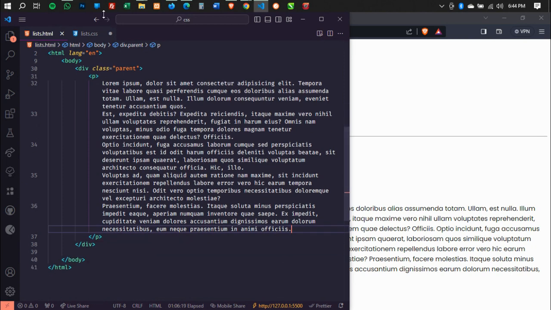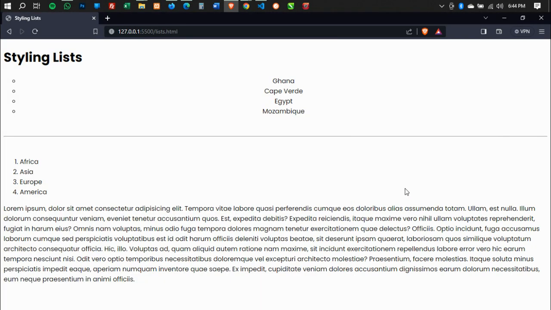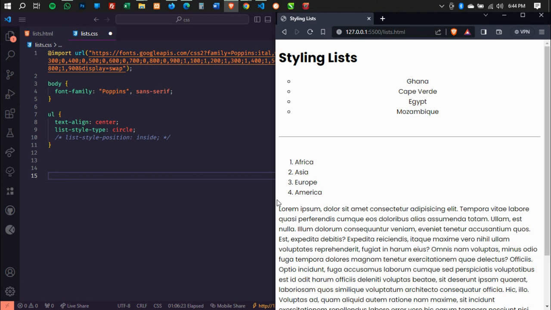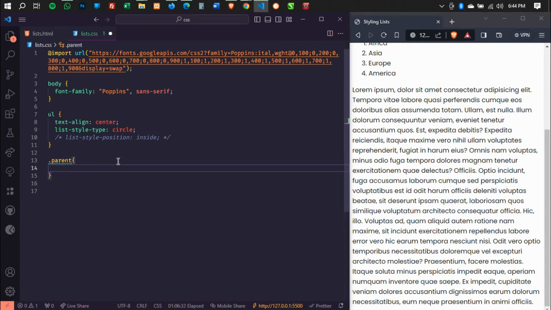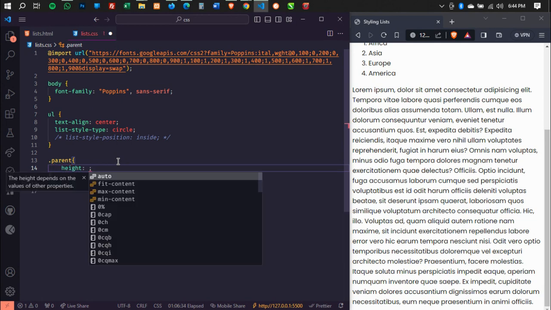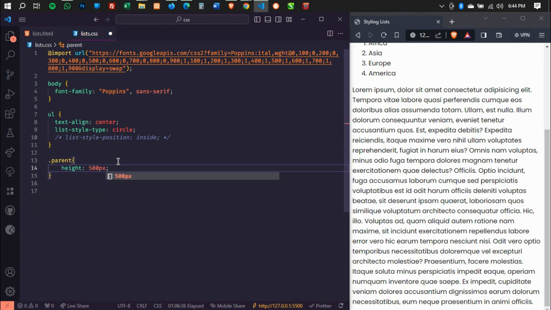Then back in my CSS, let me just squeeze this here for now. Let me start with my parent, and let me give it a height of 500 pixels.